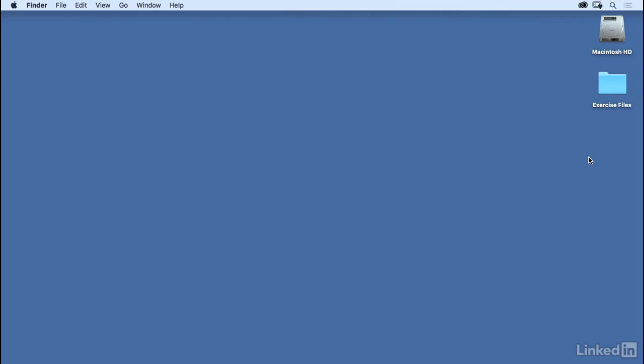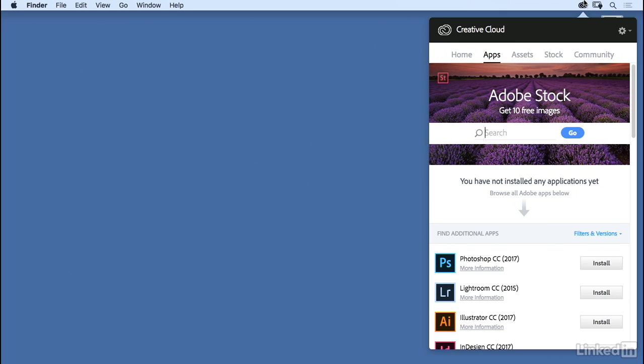You'll need to have Illustrator installed, of course, in order to start working in it. If you don't have it already, but you are a Creative Cloud subscriber, then it will take you not very long at all to get it. All you'll need to do is go to the Creative Cloud app, which on a Mac, as I am at the moment, is at the top. It's down at the bottom on Windows, of course.